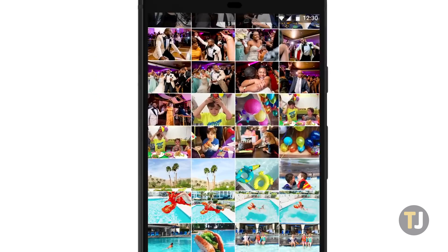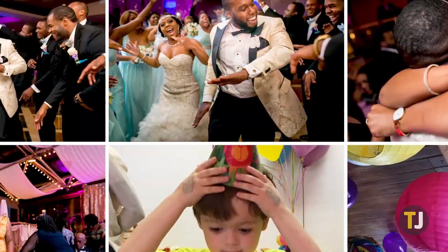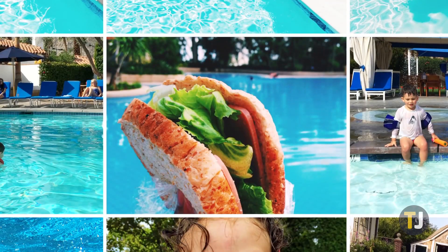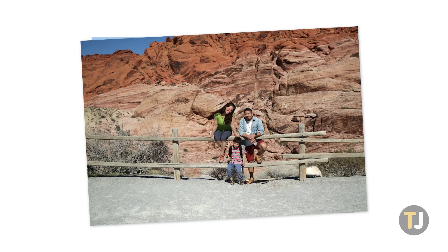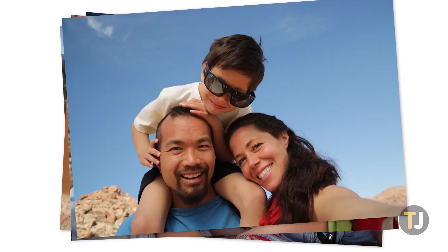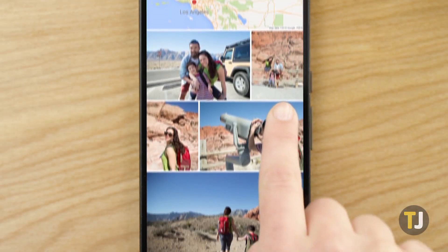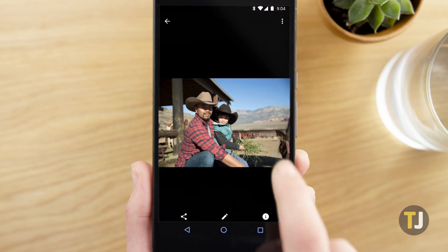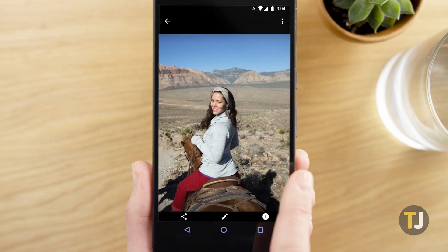Like most photo apps, Google also includes a collage tool that makes it quick and easy to create a montage from a set of photos stored on your phone or in the cloud. While there are some collage apps that give you more control over the appearance of your photo montage, collages in Google Photos are clean, made without ads or in-app purchases, and can even be purchased with real prints depending on your geographic location.